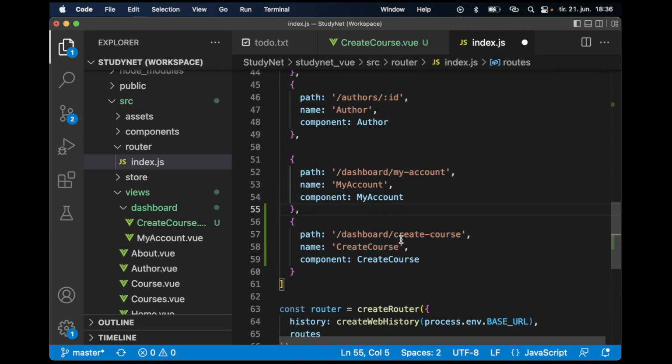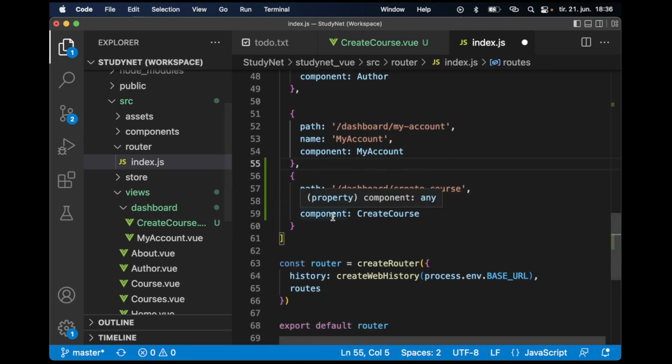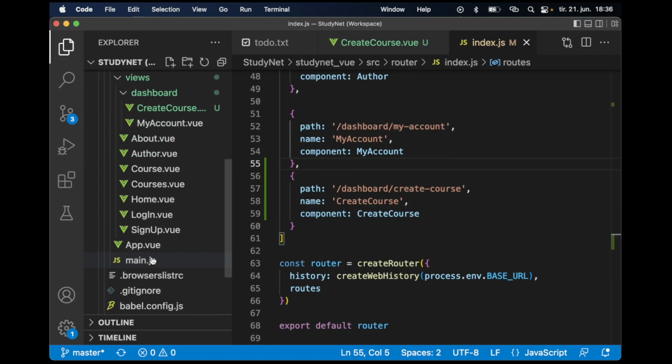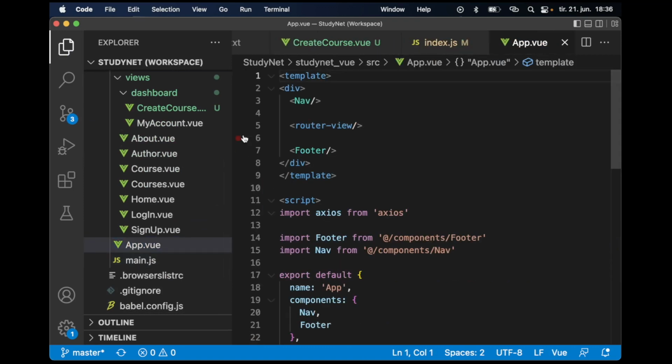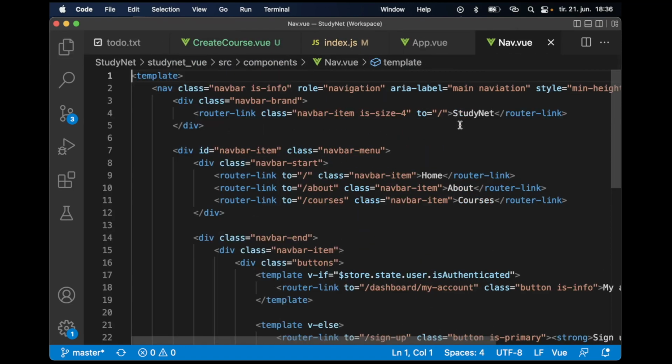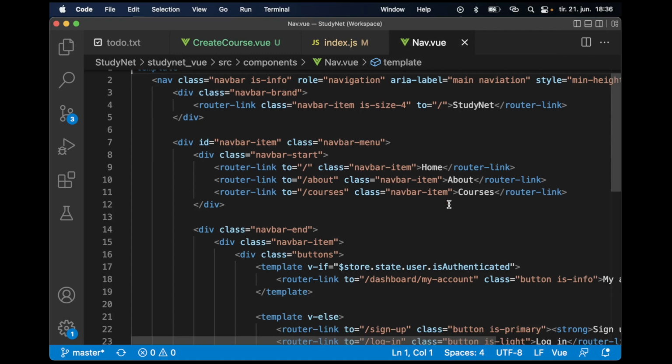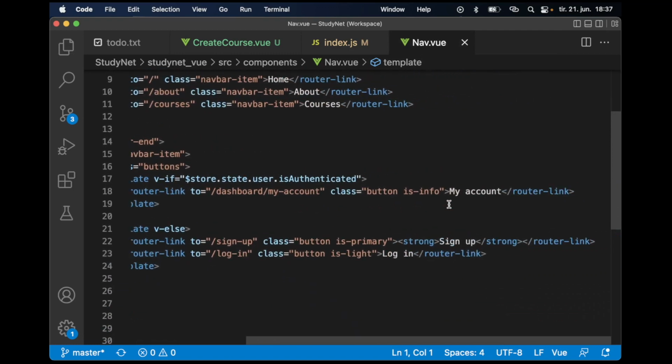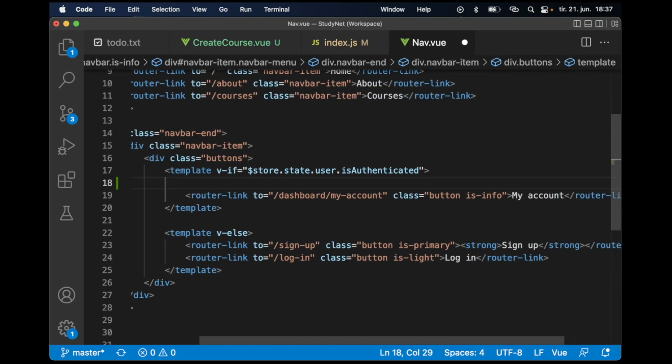Now that this is added there, I can open up the app.vue and add a link to the menu. Sorry, it's in the nav.vue file. Here where we had the link to my account, we can have a link or button saying create course.